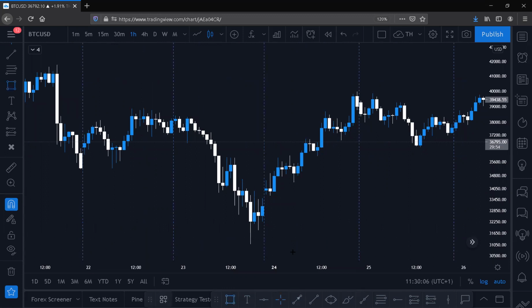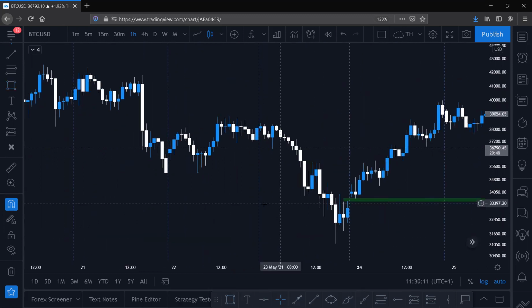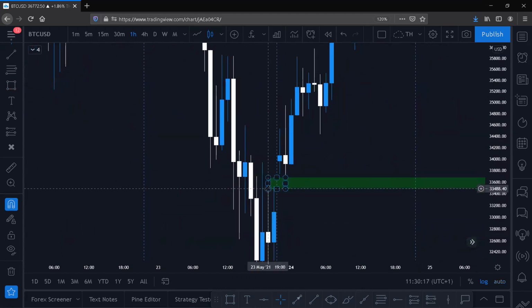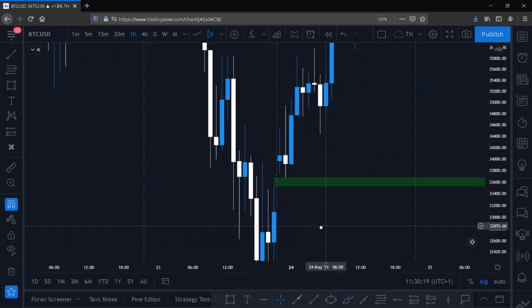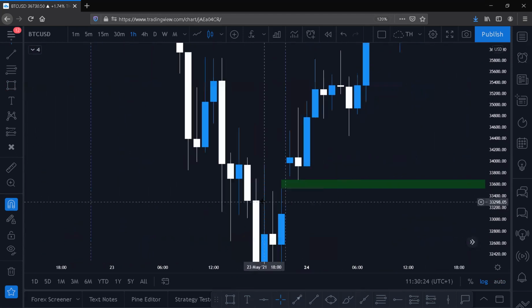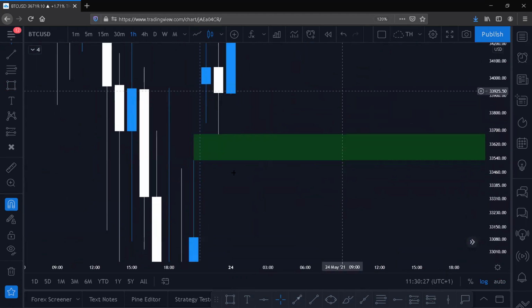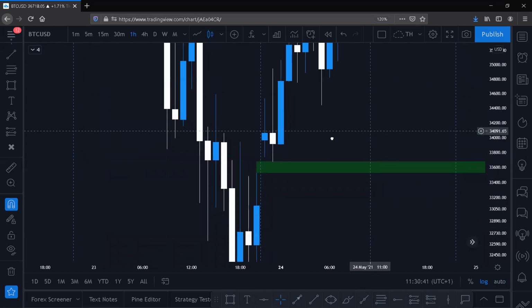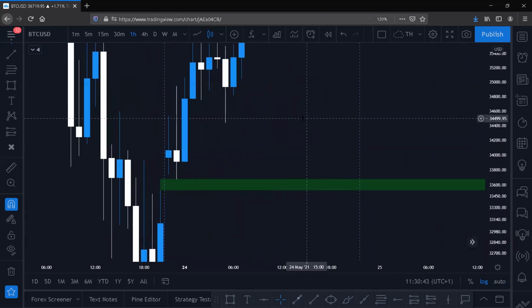So if I just grab this text box here and zoom in, we're in the 1 hour time frame, and just get this spot on. So as you can see, there's a clear gap here. Just zoom right in. Can you see from this wick here to this wick here, there were no wicks and no candles in this gap here? So if you just draw that out, the market needs to, at some point, fill this gap in, right?